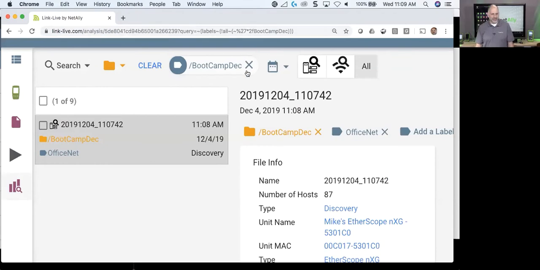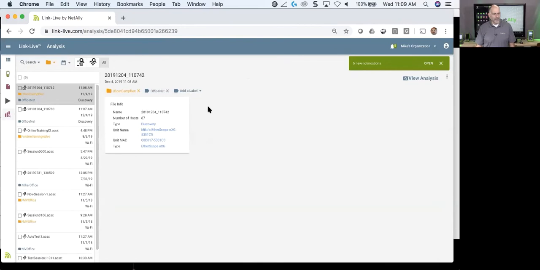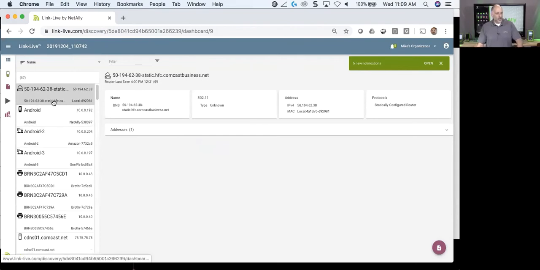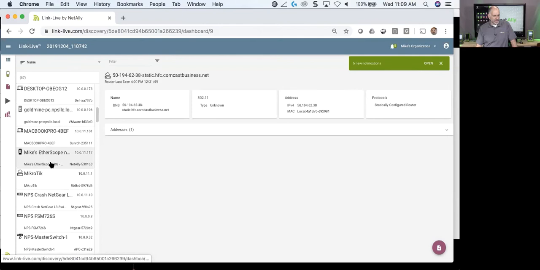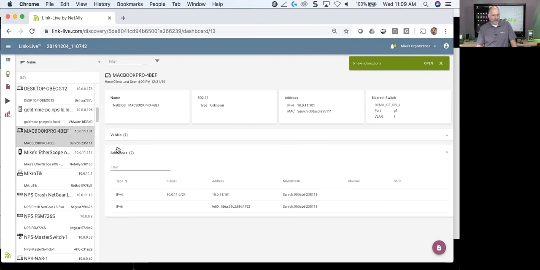Now I'm going to clear that right there. We'll zoom back out. So now I want to see what my discovery information looks like. So I'm going to come up here and click on View Analysis. Now it shows me each one of the devices I discovered. I can scroll through there. I can say MacBook. It's going to show me the switch and port it's connected to, its device information, and what addresses we've seen associated with that.